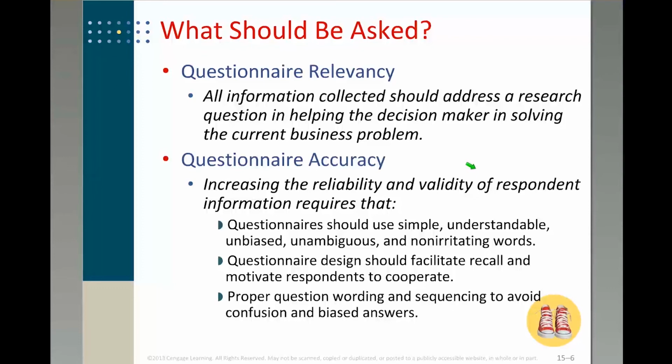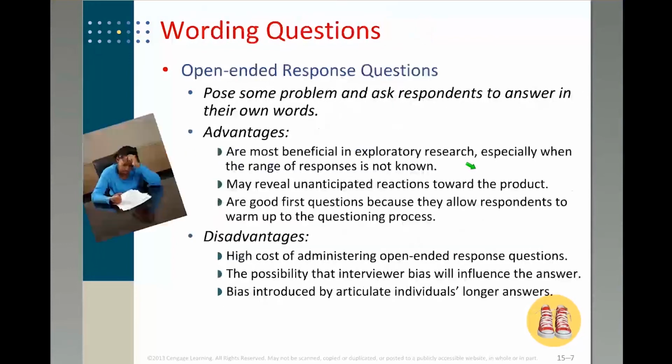You also want to make sure your question wording and sequencing is in a natural way that will not confuse people, or will not solicit biased answers. Then, as we progress, you will see examples where the sequence of the questions may mislead your respondents. So now let's talk about specific questions.